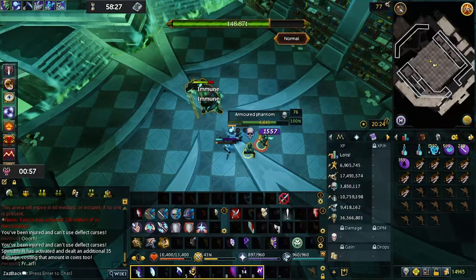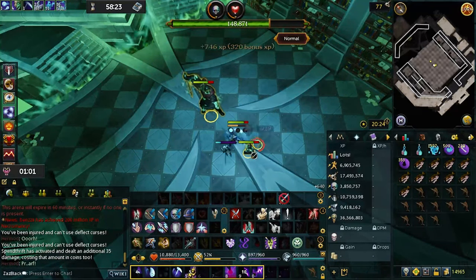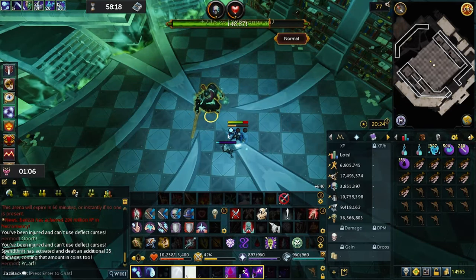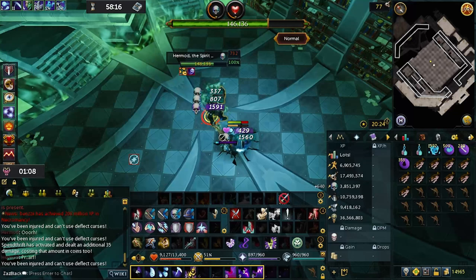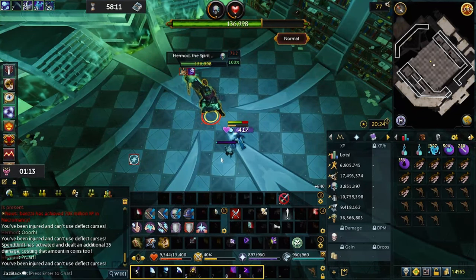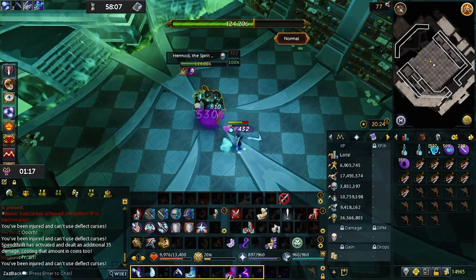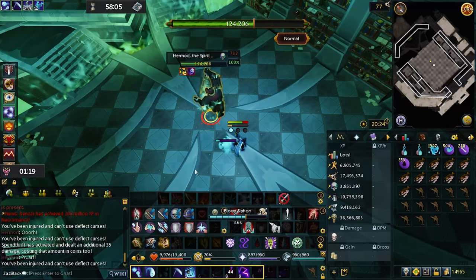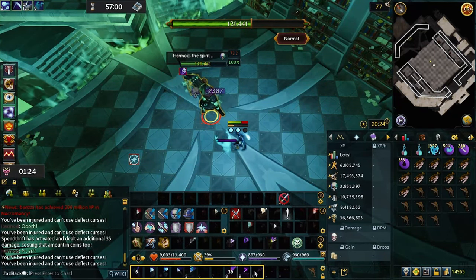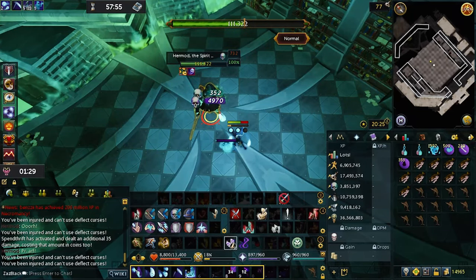Now, in the meantime, when you're taking damage from the boss, he will send out minions that you have to attack first before you can actually damage the boss again. When you're taking a lot of damage from him, you really want to kill him so fast and do the job right.